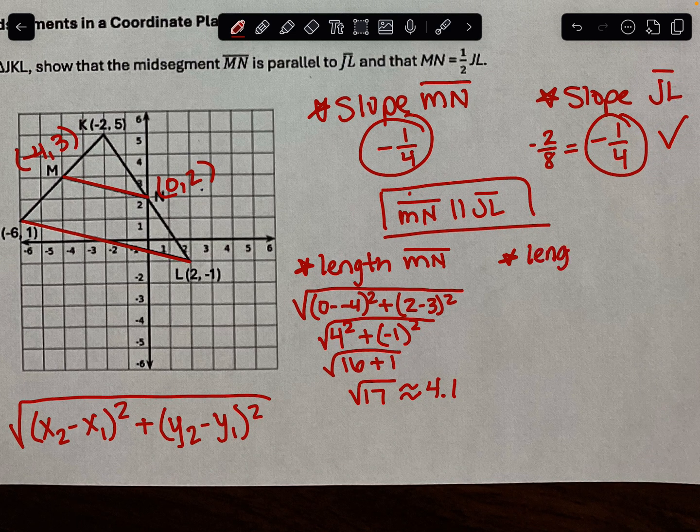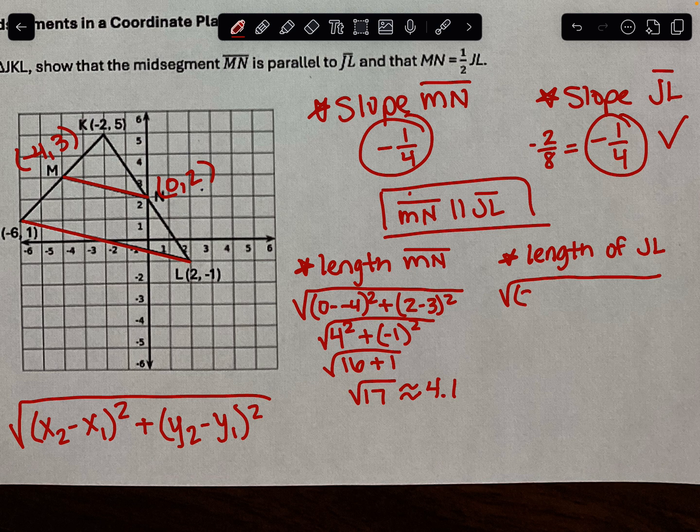Since we know it, we're not just going to double 4.1. That might be right, yes, but it wants you to show that they are. So the length of MN is 4.1. Yes, that's what I was saying, but you have to show it. So that's why we're going to do it. You're not wrong. Since we have proved that, you can. But it just wants you to show that they're the same. Okay. All right. So we're going to do the same thing.